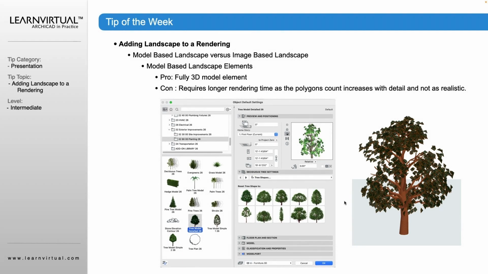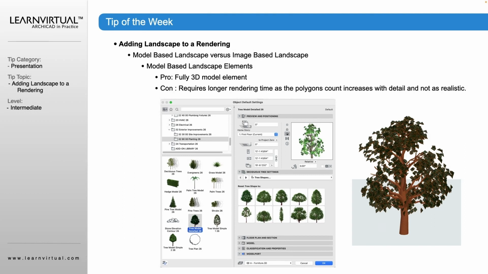The 3D elements are nice because they're 3D. The only problem with them is that the higher the amount of leaves we have in here, which adds quality and makes it look more real, the slower it is in terms of the polygon count, because the polygon count increases with details. So that means that it becomes more difficult in ArchiCAD to create those renderings, right? Which is why we use tools like Twinmotion or Enscape to put plants into, because ArchiCAD doesn't handle plants as well, unless you're using something like ModelPort to control that polygon count, which we have clients doing now as well.